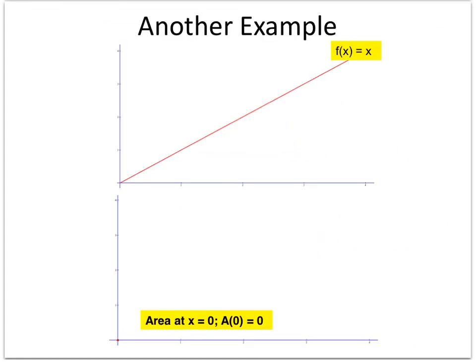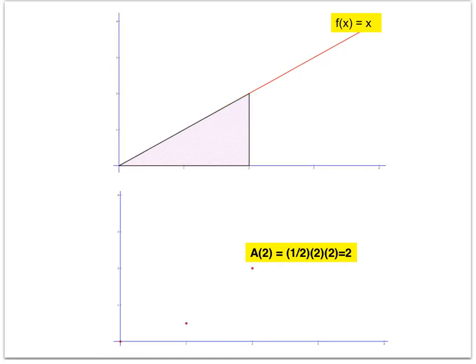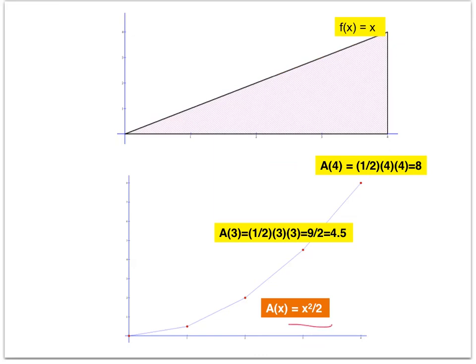Now look at something else. There's my function. Something like this would be easy to do because I know I can find areas with triangles. So again, the area at 0, 0. Over, and I just draw a line at 1. Well, I know how to find that area. That's a triangle, 1/2 times base times height. And I put a point there. Again, this is my area being accumulated, I should say. And then I do this, and so my area at 2, and I start to get something that's starting to look like this. Continuing to do this, I can get my actual function, seeing what's happening here.